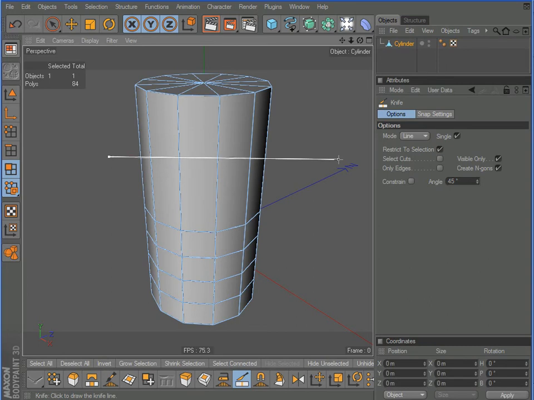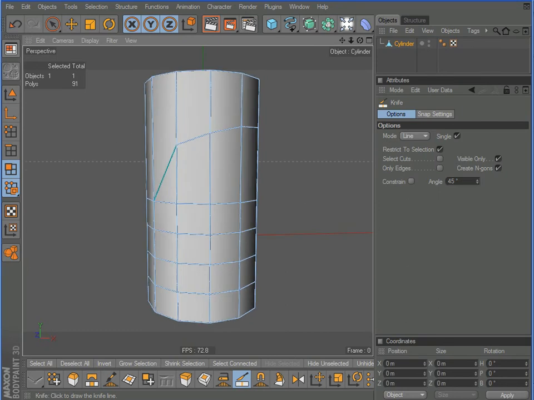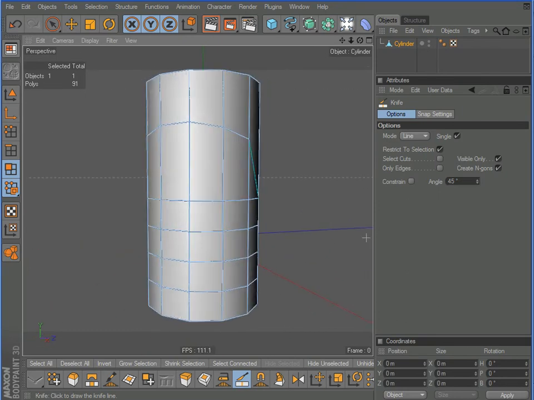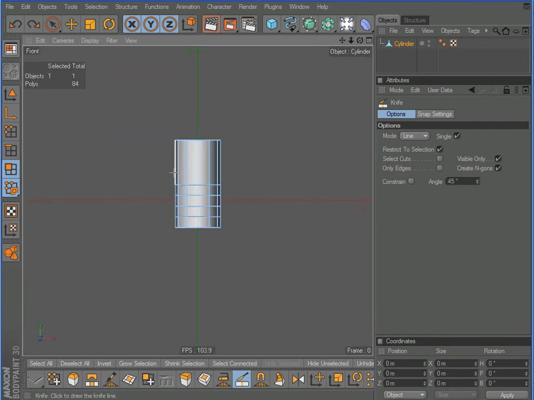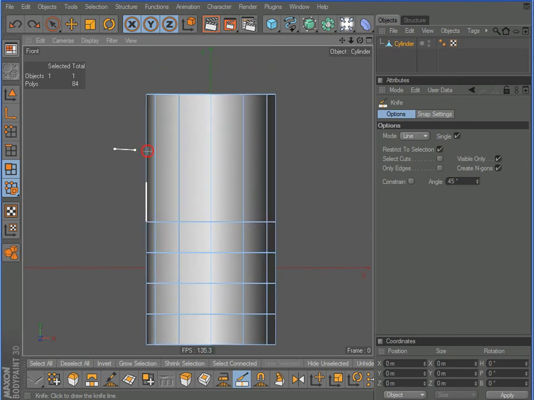So I'm going to hold down my mouse button, click, drag across, and release, and it puts a cut right through there. Well, that's not exactly the cut the way that I wanted it to be cut. So let me Control Z to undo that. I'm going to come here to a front view, and I'm going to cut all the way across.